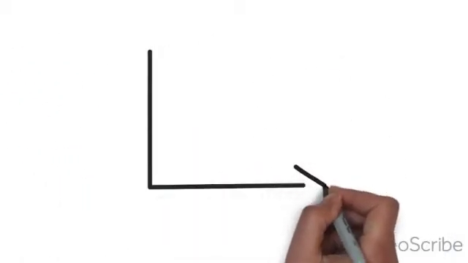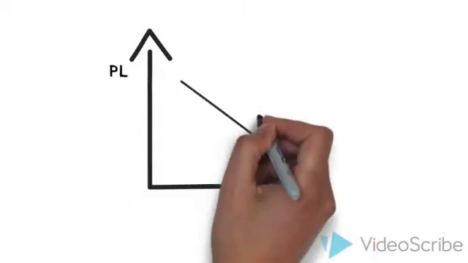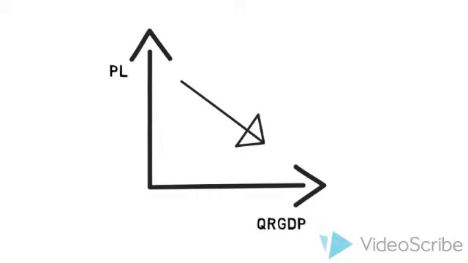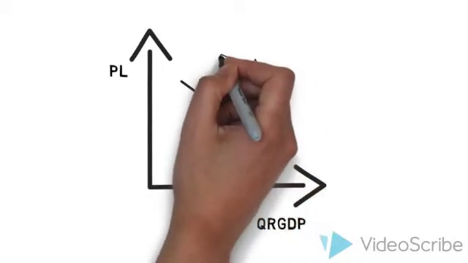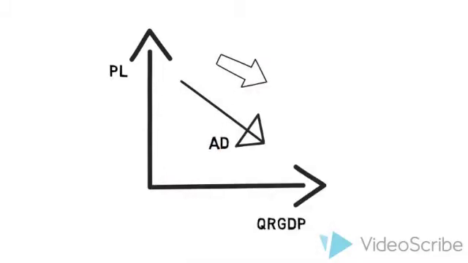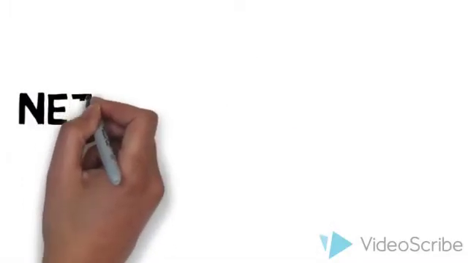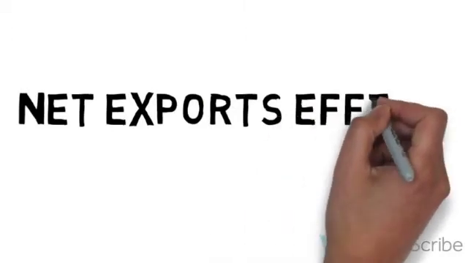And since the quantity of money demanded increases, as you now see on the price level graph with the aggregate demand curve, it shifts to the right on the demand curve, and then price levels drop.